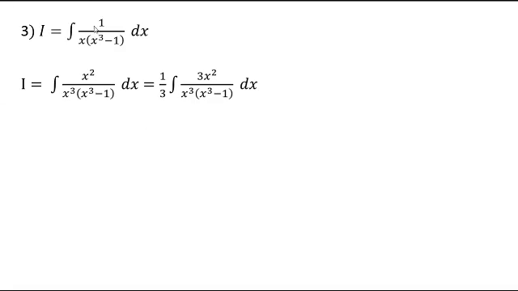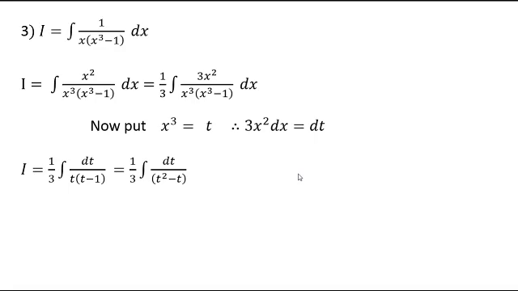So if I multiply numerator and denominator by x cube, I find that the derivative of x cube is present in the numerator. It was only x square. I have adjusted this 3 also. Now if I put x cube is equal to t, 3x square dx becomes dt. Because of this substitution it will get converted into this type. This sum, dt upon t into t minus 1, in the next article after integration by parts we will see what is partial fraction.